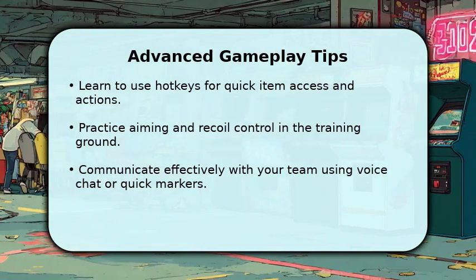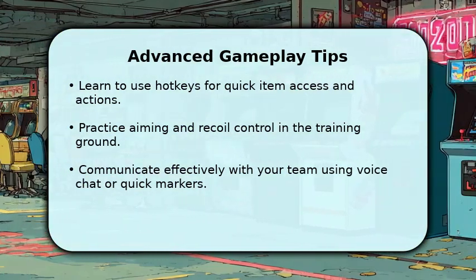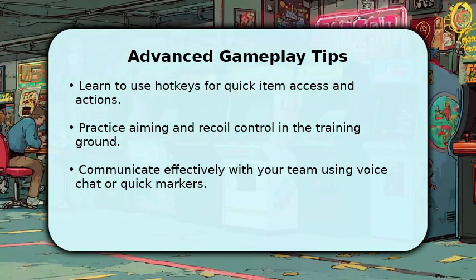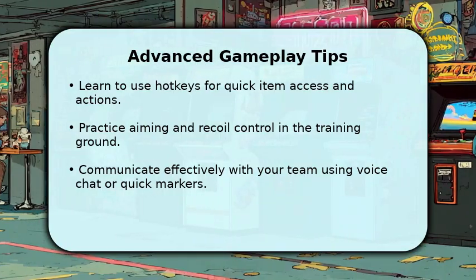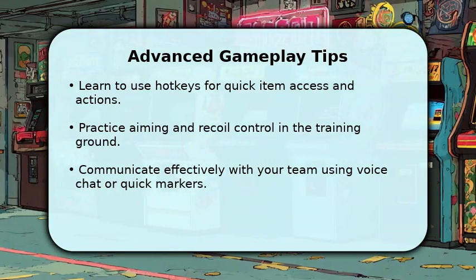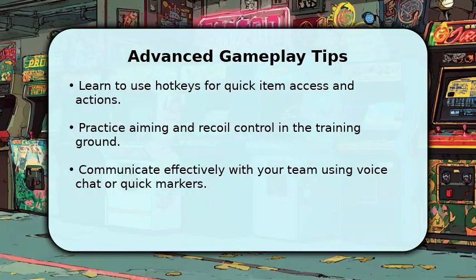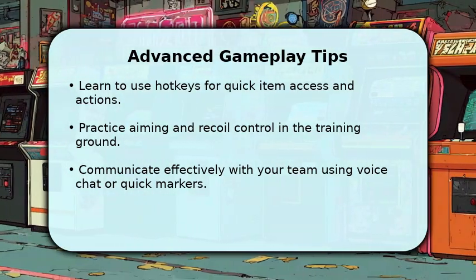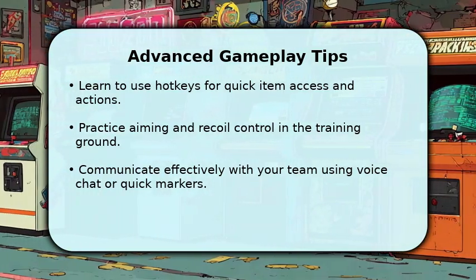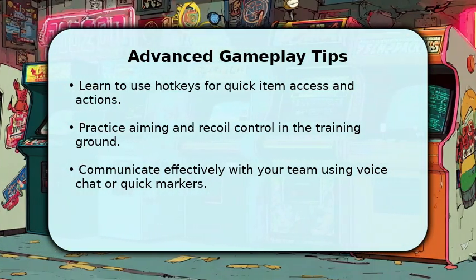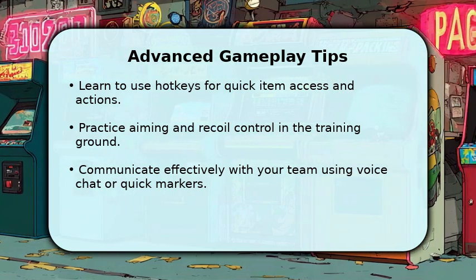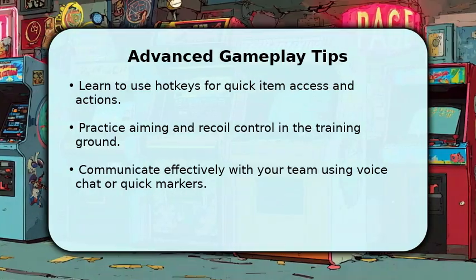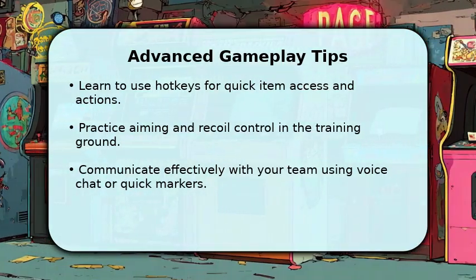To elevate your gameplay, focus on advanced strategies. Learn to use hotkeys for quick item access and actions, saving precious seconds in combat. Dedicate time to practicing aiming and recoil control in the training ground. Consistent practice makes a huge difference. Effective communication with your team, whether through voice chat or quick markers, is vital for coordinated attacks. Understanding map rotations and safe zone timings will give you a significant tactical advantage, leading to more victories.